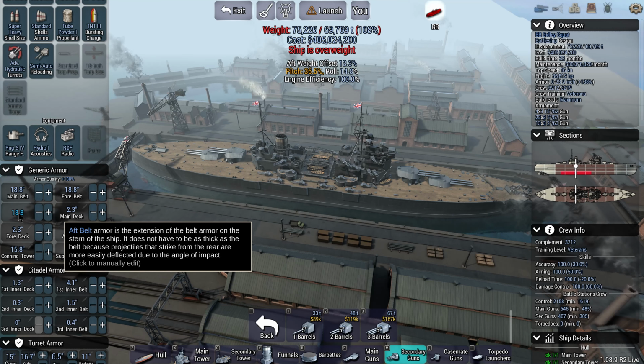I think we actually need to double back and try to get the other side involved because I think we've lost a lot of our secondaries. They just don't seem to be firing. We have lost a quarter of our crew, though, so that might have something to do with it. He's at 9.3 kilometers. Our 5-inch guns can shoot out to 14 kilometers, so he's in range.